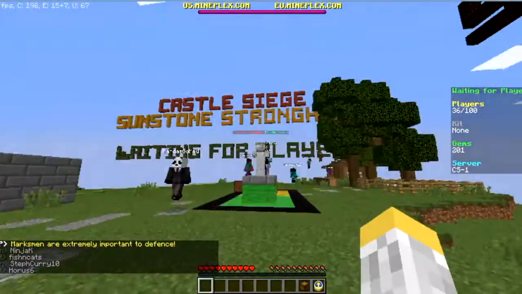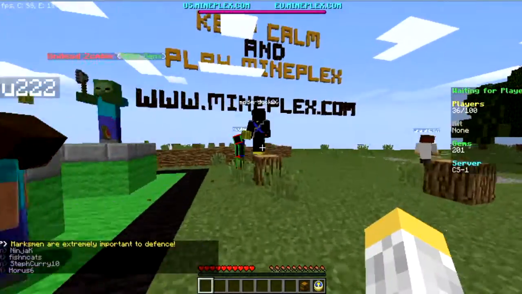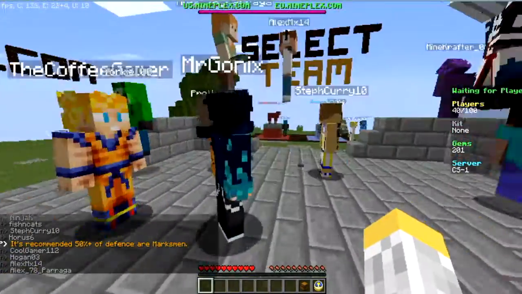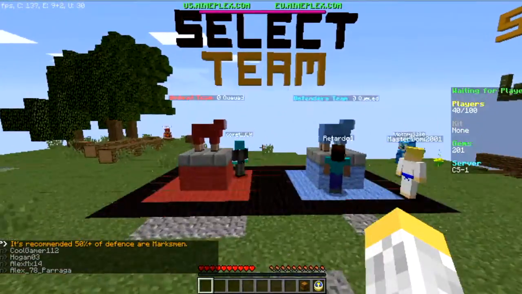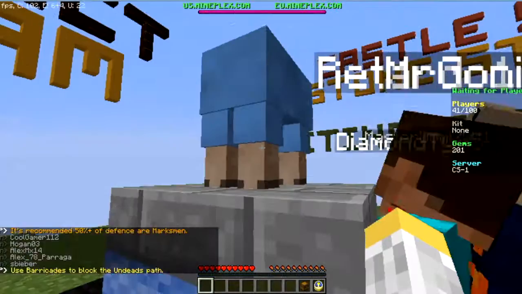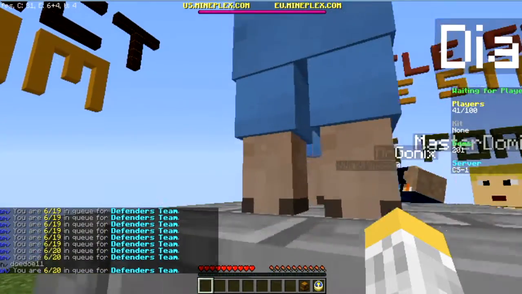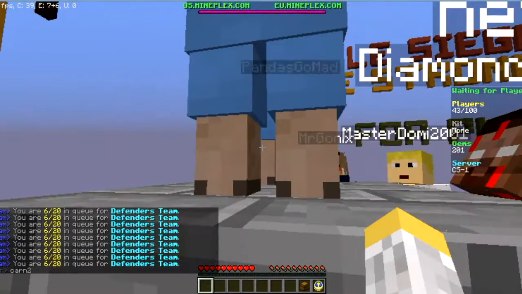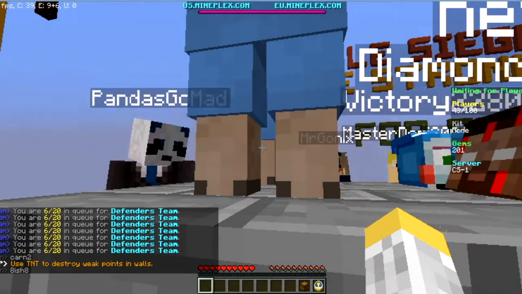Castle Marksman. No, there's the Castle Marksman kit and the Undead. Oh, Castle Marksman. That's the blue sheep. Just press the blue sheep. I'm pressing the blue sheep. Are you? Okay. I'm 8 out of 20. I'm 6 out of 20.